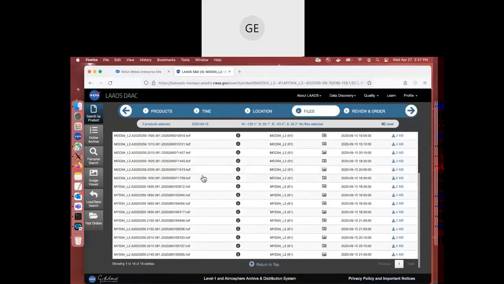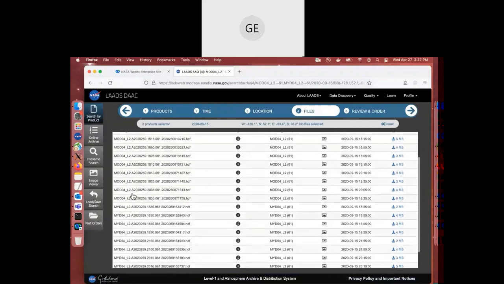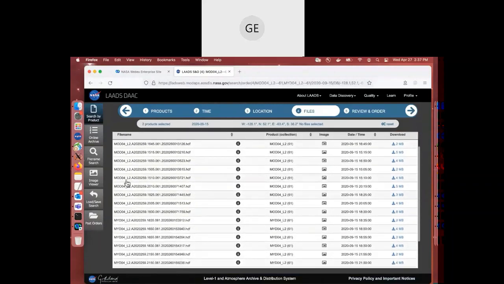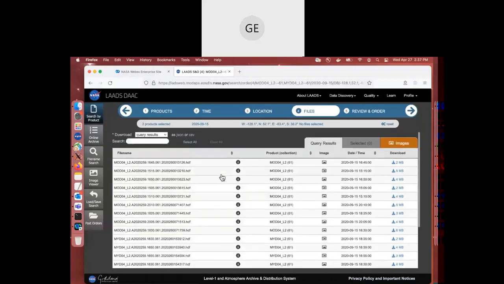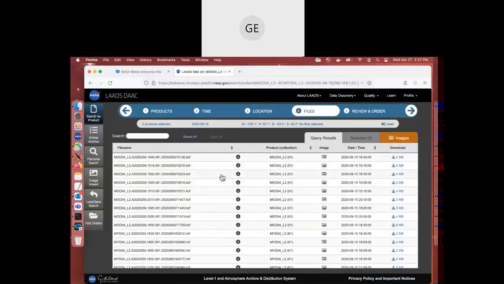You'll see that I actually selected the two satellites, the data from Terra, that's the MOD04, and the data from Aqua, that's the MYD04. This page looks similar to the page in view data that shows files. There are some differences though. View data allowed you to automate the downloads. You could tell it to download and it would go through one by one automatically and save them for you.